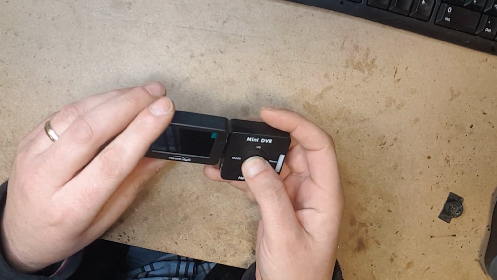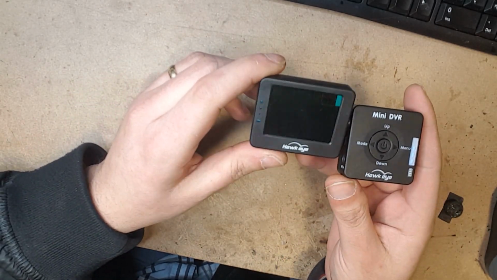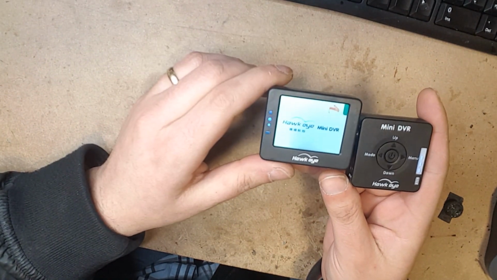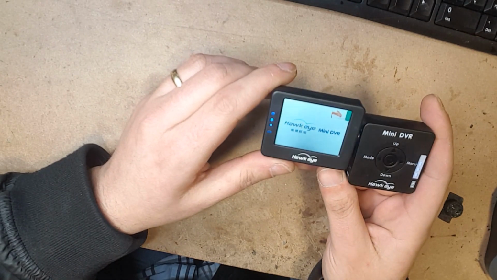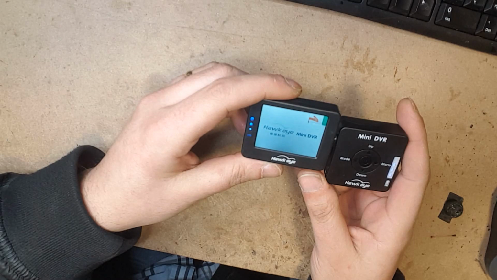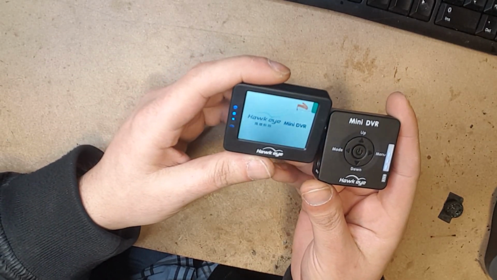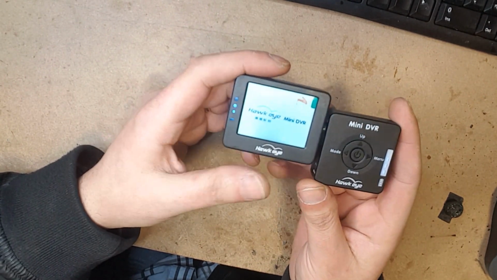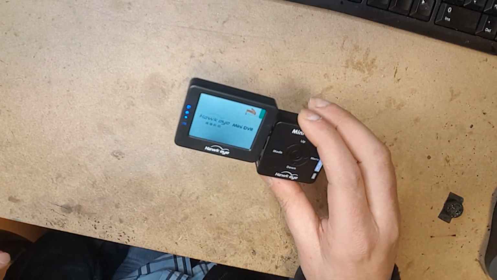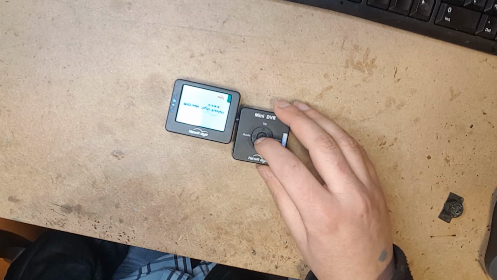I'm not going to mention which website, but they still have that firmware up, and once you try to flash the unit with it, you'll get flash failed or something like this, and you will end up with a DVR that just goes into boot loops like this, where it just splashes the logo and keeps going on and on. So without further details, we're just going to go through how to fix that first of all.